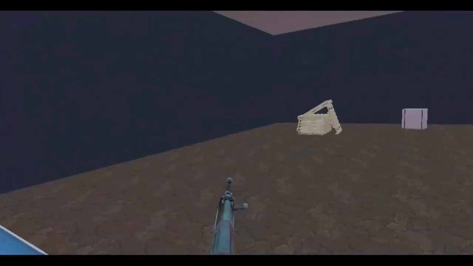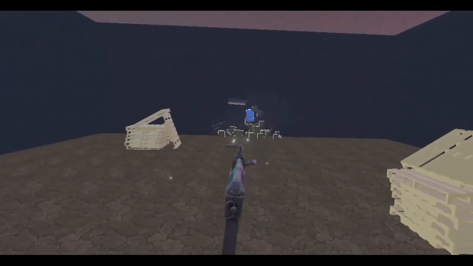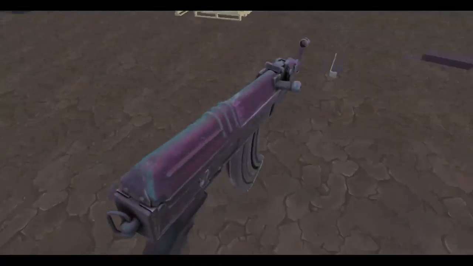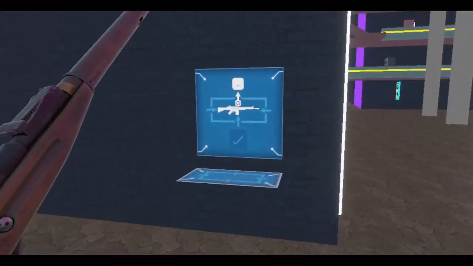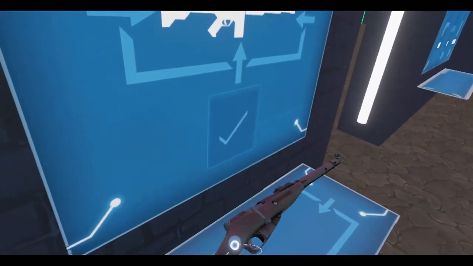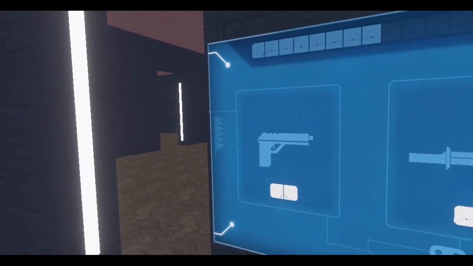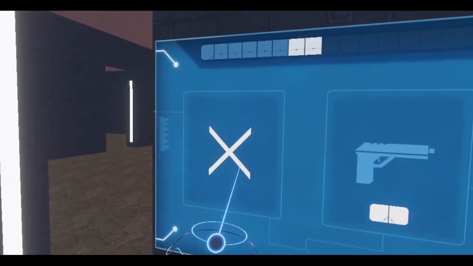Okay. Just grab this token. Override token found. And let's recycle this Mosin. Get over there. Override token found. All right, we can get some new guns.